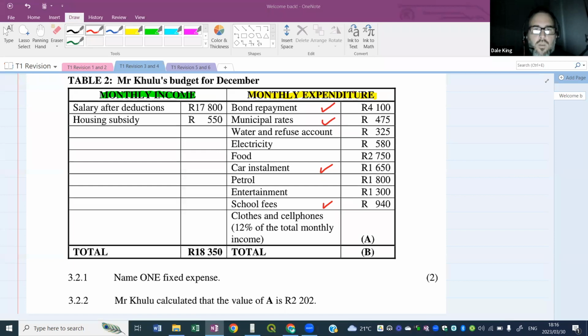All right, water and refuse rate. Okay, let's talk about the water and refuse and electricity. Now these values here, water and refuse and electricity, because you don't use the same amount of water and electricity, those values actually will change every month. Okay, so if you use a lot of water in a month, they will record it and they come around and they do a reading on your water meter and they read your electricity meter, and that will change according to the usage that you have. So the water and electricity actually will be not fixed. What's the word that we will say? If it's not fixed, then what is it if it changes every month?